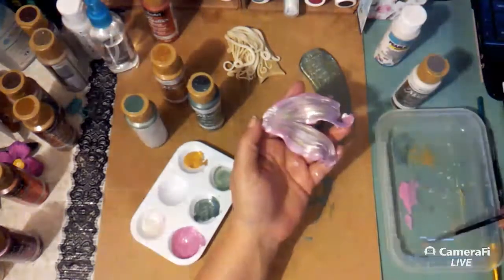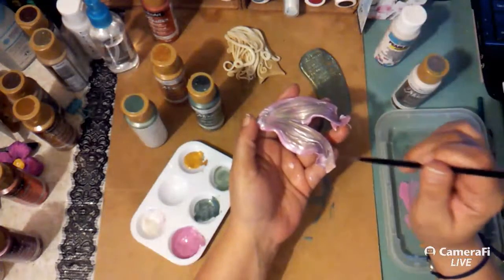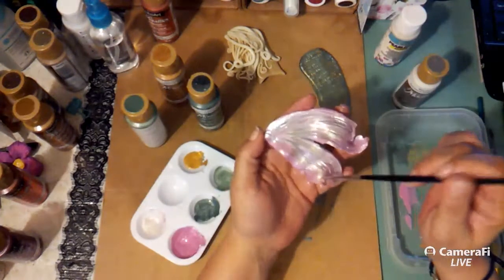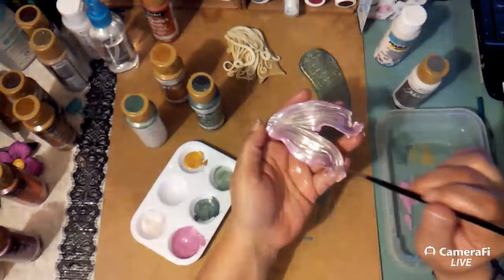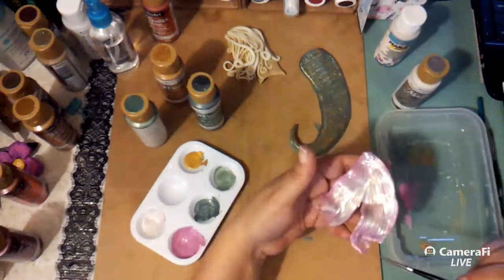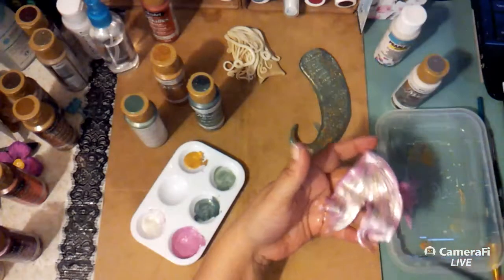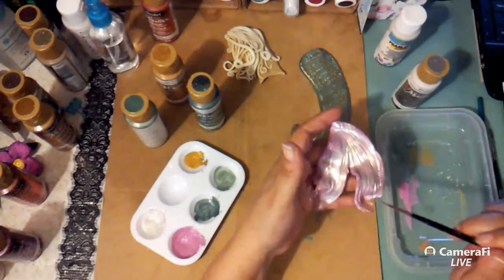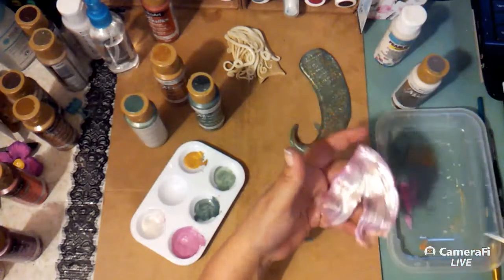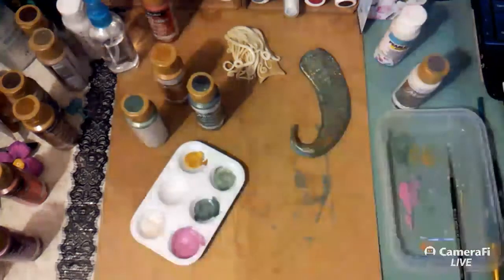Adding some of that gold right on the tip of the tail, certain little spots here, to give Michelle some gold attributes. Because she's not no common mermaid, you guys. She is under the sea royalty. Alright, so let's see here.